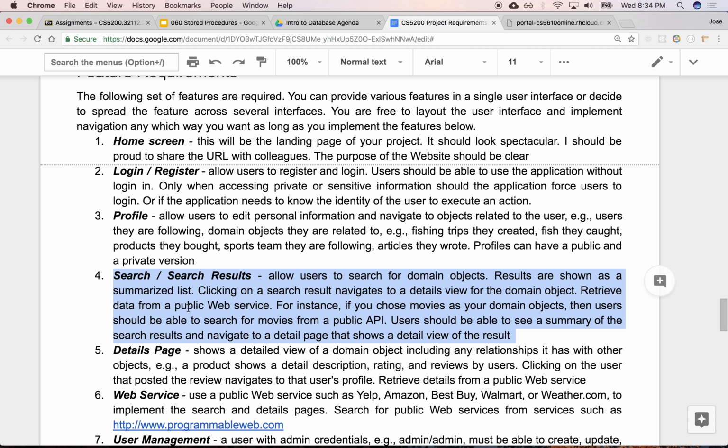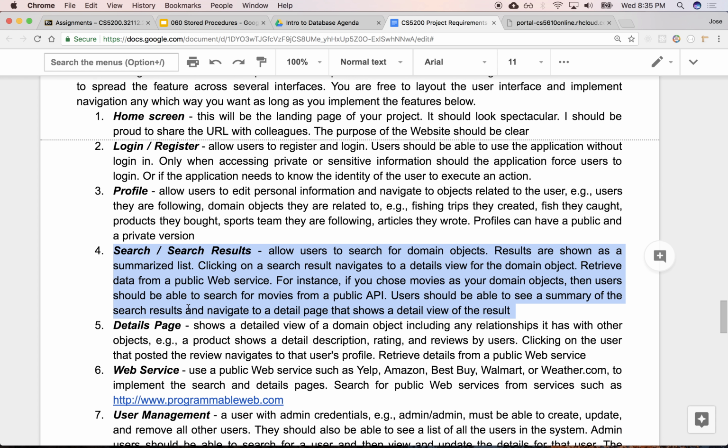Right? If it's a movie, maybe it'll show me a poster, the director, actors, the plot, anybody who has reviewed that movie, what Rotten Tomatoes says, Metacritic, whatever. Or if it's a piece of food, maybe it'll show me the dish, multiple pictures of a dish, how it looks like. The details page.